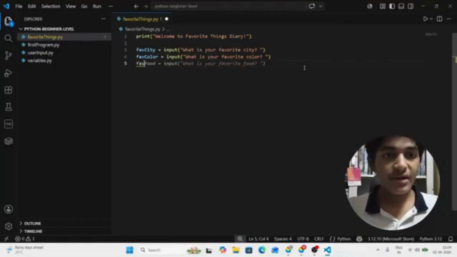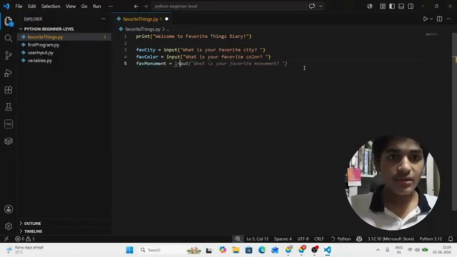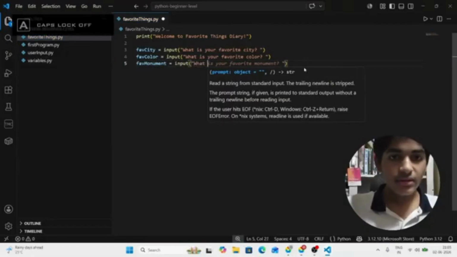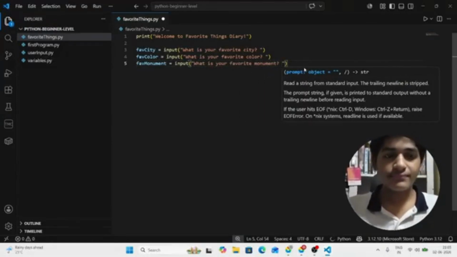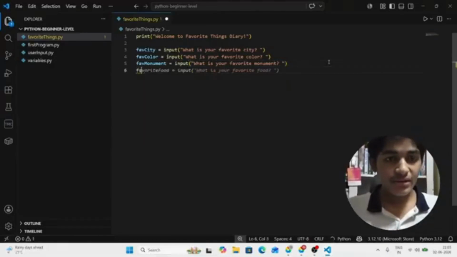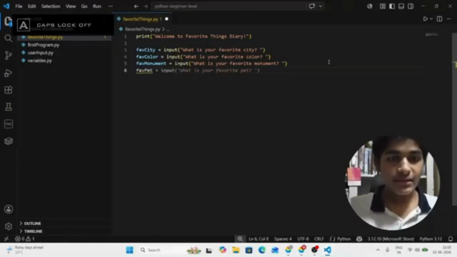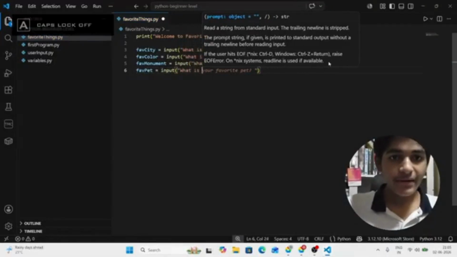Then favorite monument equal to input, What is your favorite monument? Then favorite pet, input, What is your favorite pet?